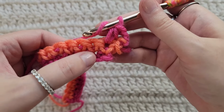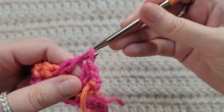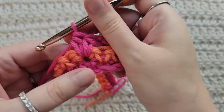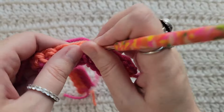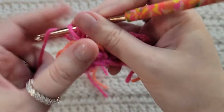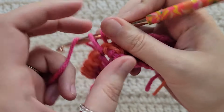But right now you're going to skip one and then into this next stitch 2 rows down, make 2 half double crochet. Same thing, skip a stitch into the next one, make 2 half double crochet into the stitch 2 rows down. Same thing, skip a stitch into the next one, make 2 half double crochet into the stitch 2 rows down.